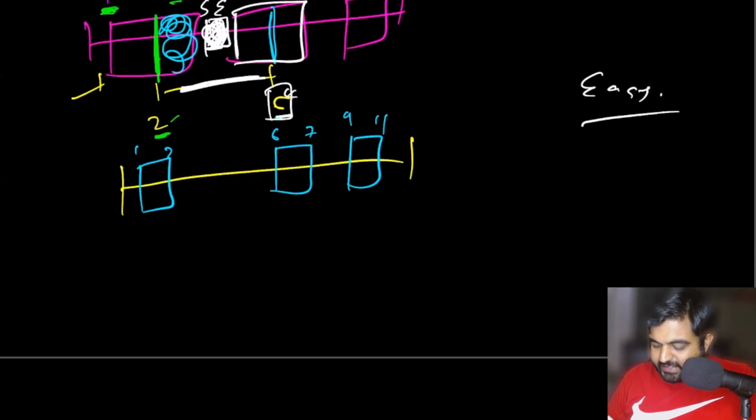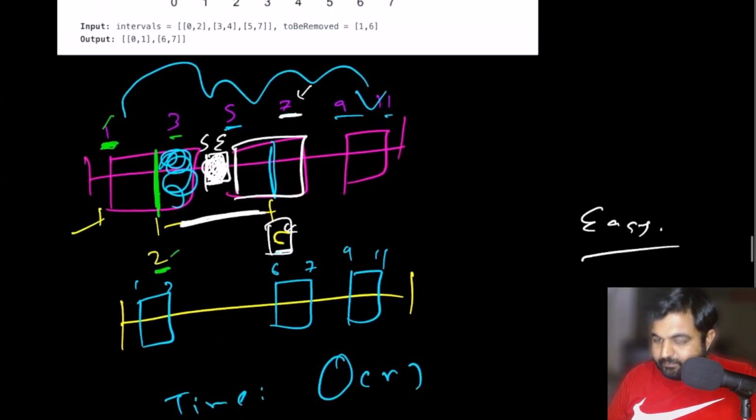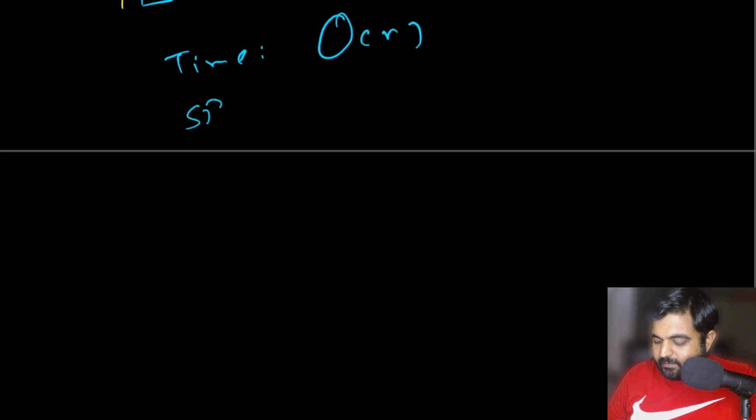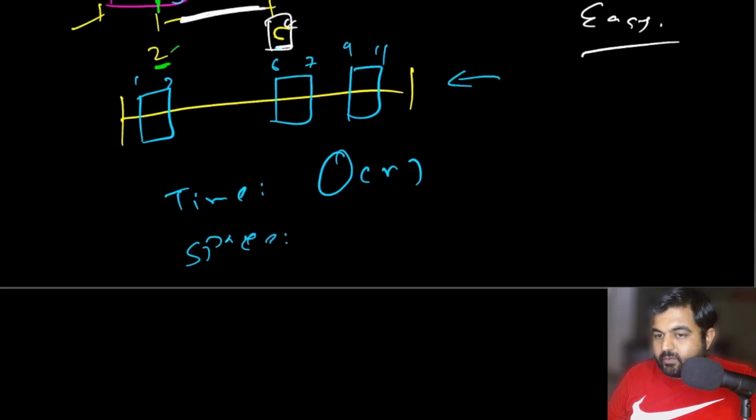Now if we see time complexity, in this case the time complexity is simply going to be big O of n, because we might have to iterate over every single value inside the given input. And in terms of space complexity, well, this is debatable. You can argue with your interviewer, since in this case we are explicitly told to create a new list and return that. We are just creating a new array list and adding all the solutions to that. So in this case we can mark the space complexity as constant.